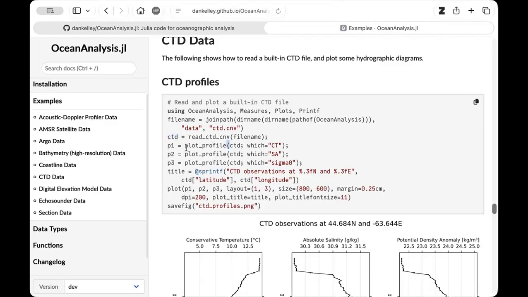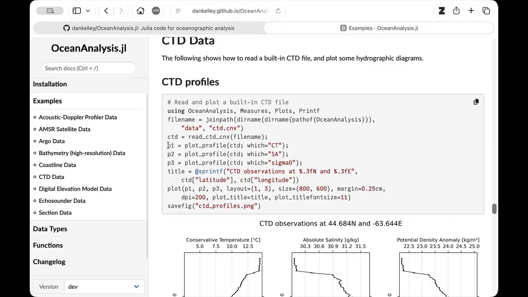Then we're going to make 3 plots. We're going to make a profile of conservative temperature, the abbreviation is CT, and then another one of absolute salinity, the abbreviation is SA, and then another one of this density anomaly, and the abbreviation is sigma0. These names are oceanographic standards. And so the function that's being used is called plotProfile. You give the object, and then you say semicolon. After a semicolon, you can give named, called keyword, arguments. Notice I didn't say a name for ctd, I just gave the ctd object.